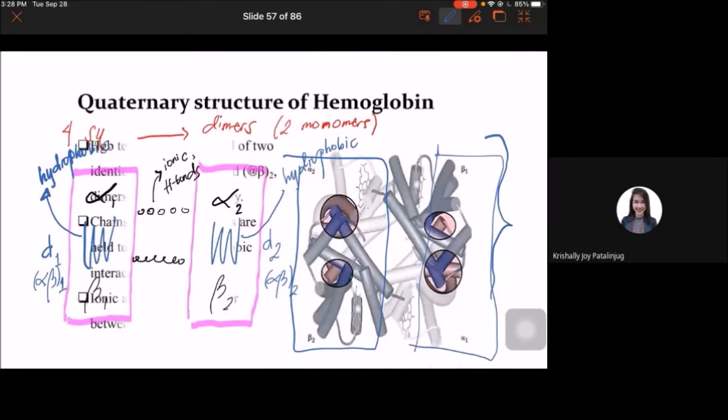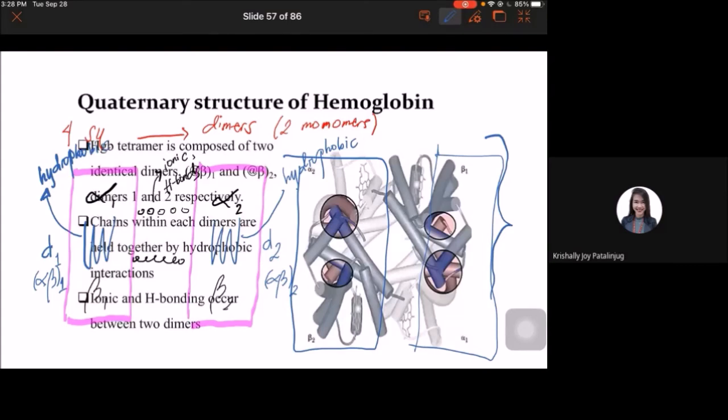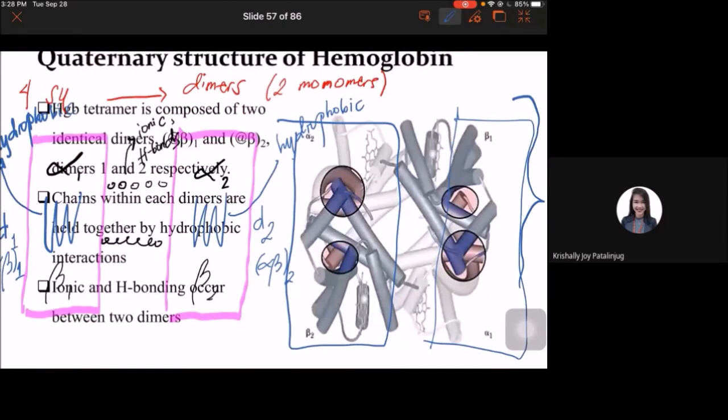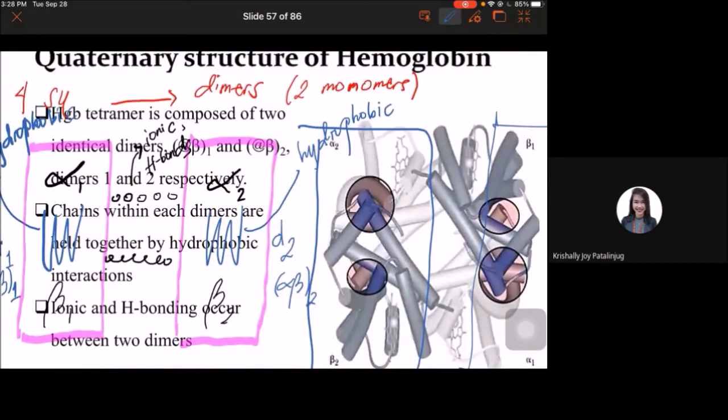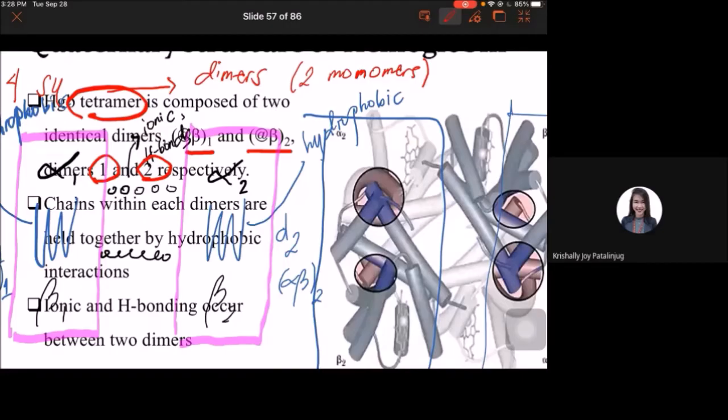Okay? Sige. In your slide, if you try to check your slide, merong nakasulat dyan. Yun na din yun, yung na-discuss ko. Okay, mabasa man yata gihapon. Ayan, so, diba sabi, the quaternary structure of hemoglobin, it is a tetramer, diba? It is a tetramer. And meron siyang identical dimers. The dimers are dimer 1, consisting of alpha, beta 1, and then the dimer 2, alpha, beta 2. Okay, mabasa man siya, no? Then, another thing, the force of attraction that we can observe within each dimer, hydrophobic. And then, between the dimers, ionic and hydrogen bonding. So, yun lang yun. Okay, na-discuss na natin yan.